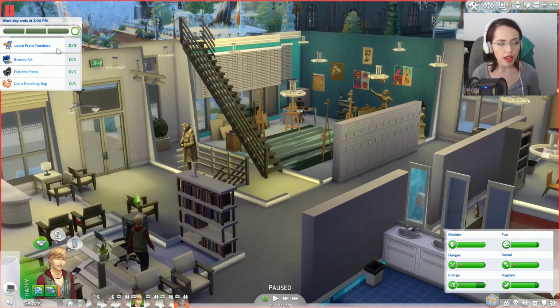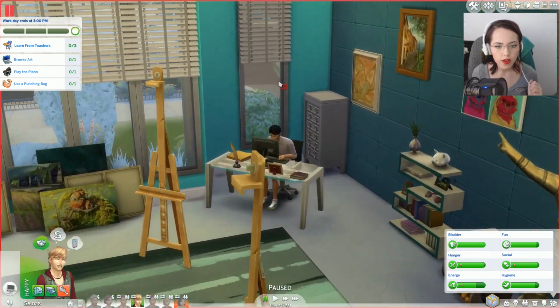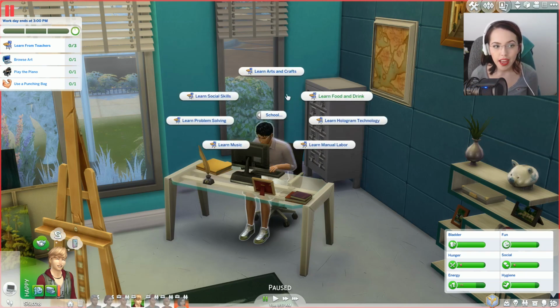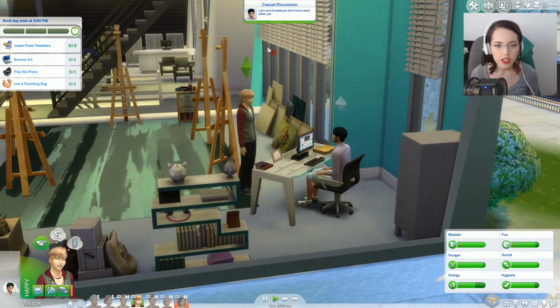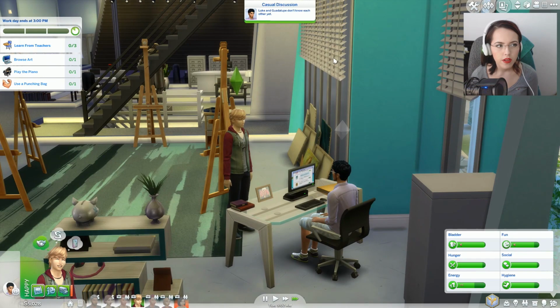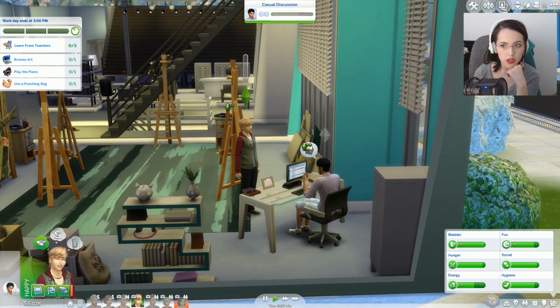But we have a couple goals that we have to meet, and our school day ends at 3 p.m. So let's go ahead and go learn from the teachers. We get these two different interaction options, so we can go and learn anything from him. Since he's in the art class, I'm going to do learn arts and crafts and see what happens there. I think they literally just have a brief conversation. I'm not sure if that's going to flag the completion of this goal? We'll find out. Should be interesting.